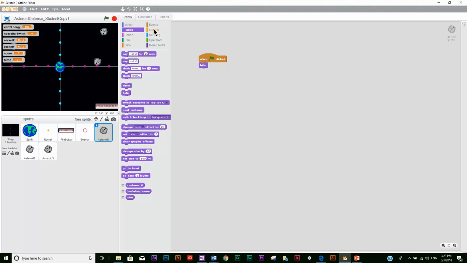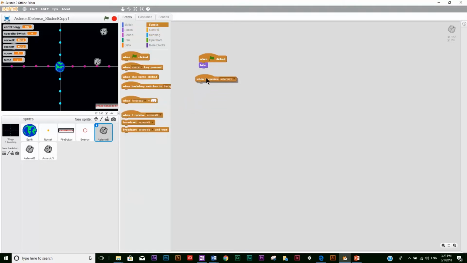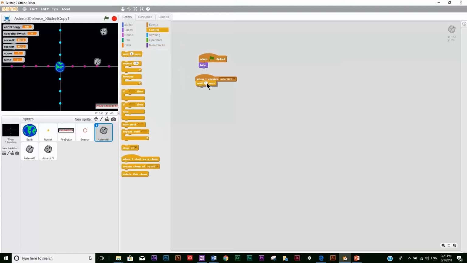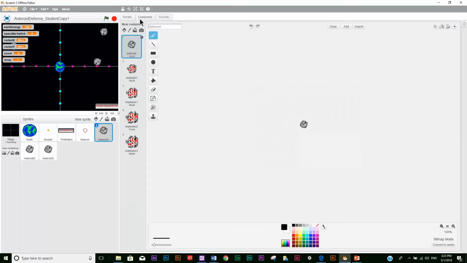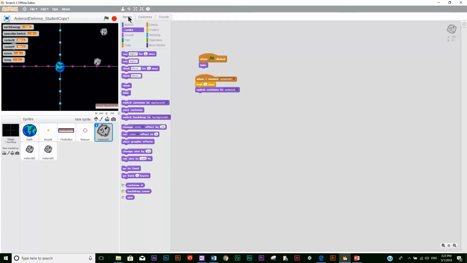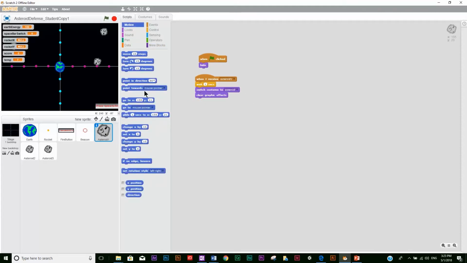Next, we want to have another event hat block, and we're going to say when asteroid 1 is received, we're going to tell it to wait 1 second, just a little bit of delay there to make sure everything's organized in the program. We're going to tell it to switch to a costume, and we want the starting costume, which is the asteroid. Right here are the list of the costumes. You can see which one I picked there. Next, we want to make sure all the graphic effects are cleared, okay? This just makes sure anything that might have been possibly sitting around with the graphics on changing it, we know for certain that it's gone, okay?